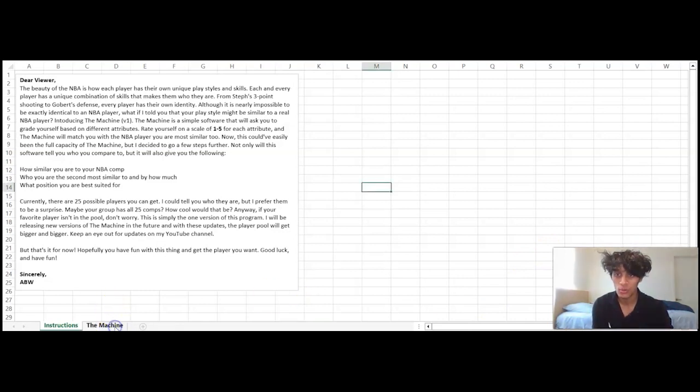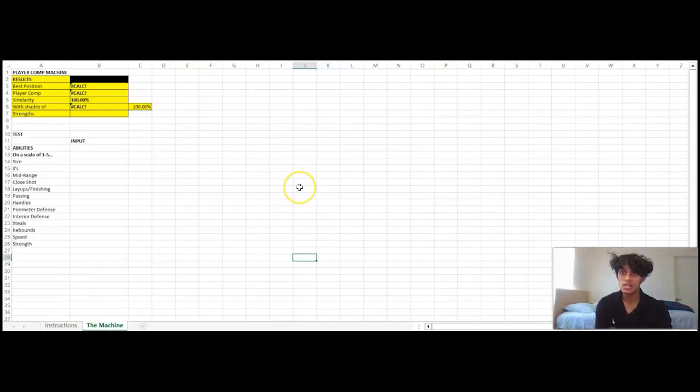So what I'm going to do is open the actual machine tab, and you can see this is what the machine is going to look like, right? Now, obviously this is not all of it, right? There's obviously background stuff happening. There is another spreadsheet. I've just chosen to hide it because I don't want it to distract anybody. I don't want people accidentally messing with something and then their whole system breaks. I don't want anything like that happening. So I've hidden that page.